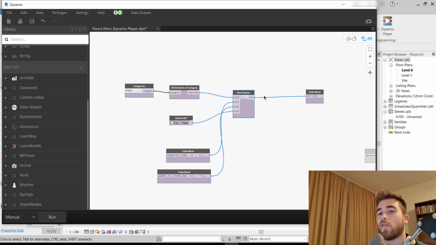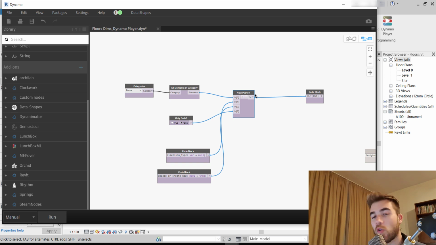And this thing I have tested so far in Revit 2018, 2019, 2020 and 2021, so it works everywhere with Dynamo versions 2 point something. And actually now I'm going to test if it will work in Dynamo version 1.3 if I just copy the code there.